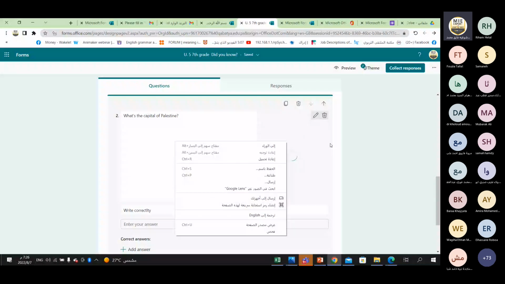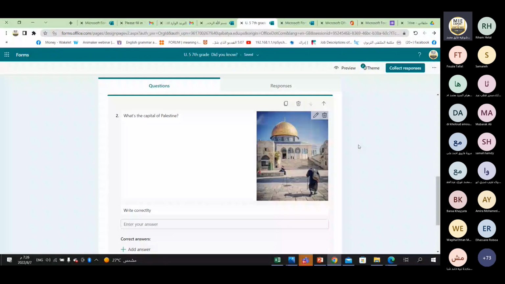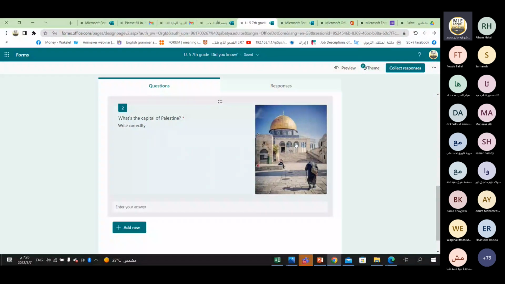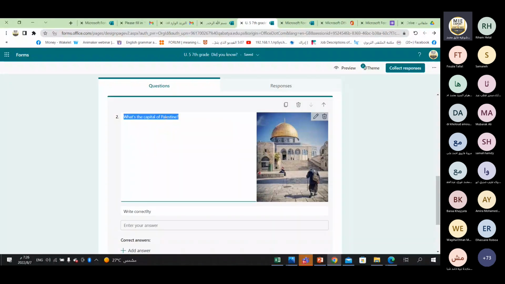A nice photo. Yes, look here how interesting and beautiful the Dome of the Rock is. It is in Jerusalem, so it is related to our question. So I added it, then I can make the first question bold, the same color, the same size, etc. Look here, only the questions, but not the answers.